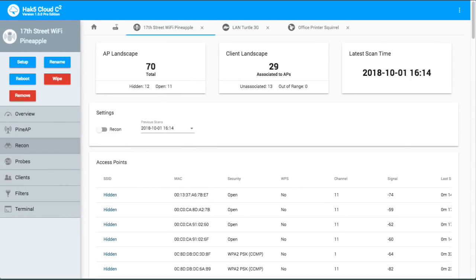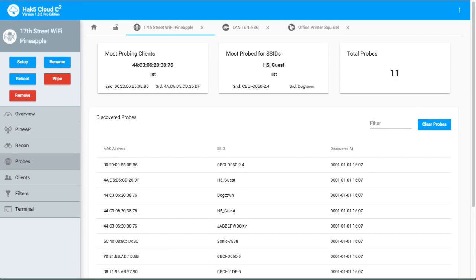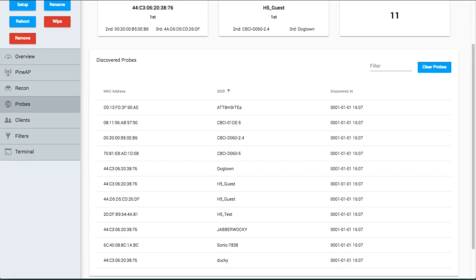Yeah, that's right. And then I think next up we have probes. Probes is really interesting because, just like on Recon, it lets you see at a glance which probes are most popular, which client is probing the most for certain access points, which clients, and then first, second, and third, so you can see the most popular. It also lets you do the same thing for SSIDs, and then it gives you a total count of the probes. And this table is also sortable, so if you have one client or one SSID that you really want to get an insight on, then you can filter down to just the information that you need.